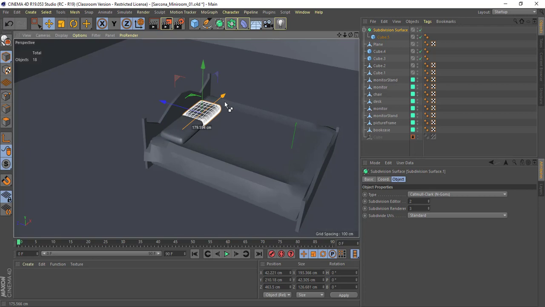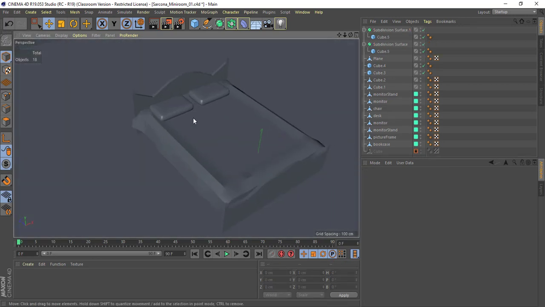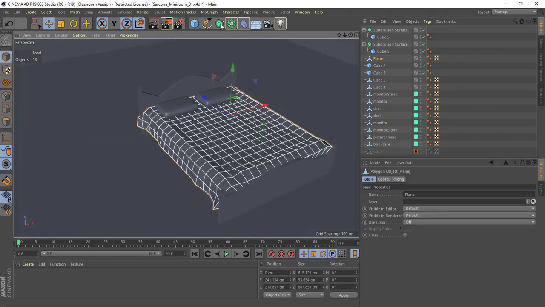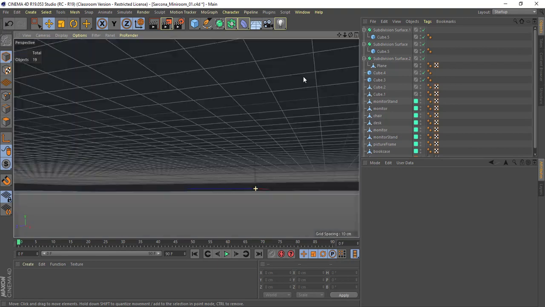So don't expect your stuff to look photorealistic at this point. All we're doing here is just trying to get a good sense of how to navigate in the system and just mentally get ourselves ready for what we're doing. Even this, you can see it's kind of blocky looking. If I Alt click on the smooth there, it'll smooth that out a whole lot.